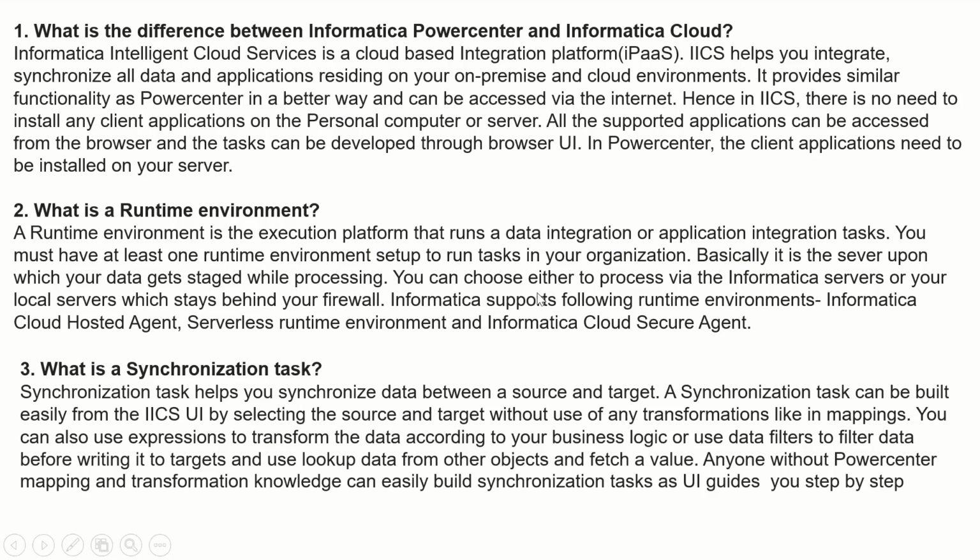You can choose to process via Informatica servers or your local servers, which stay behind your firewall. Informatica supports the following runtime environments: Informatica Cloud Hosted Agent, Serverless Runtime Environment, and Informatica Cloud Secure Agent.